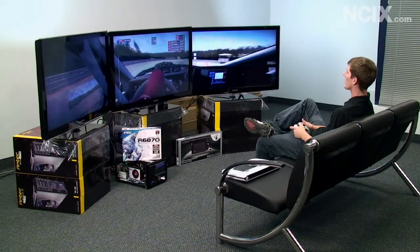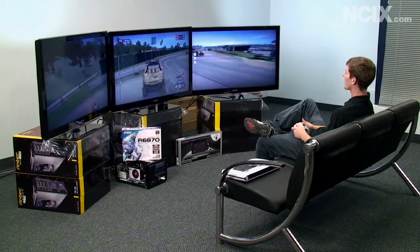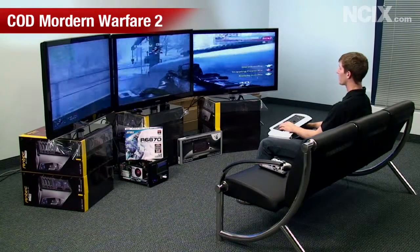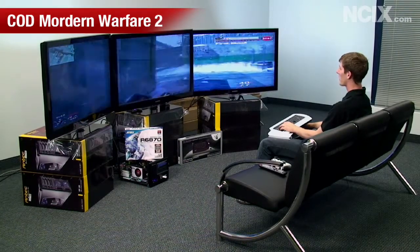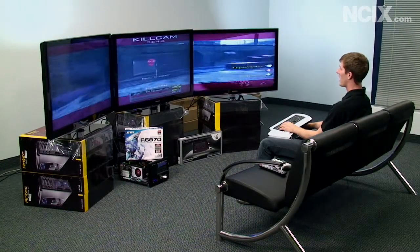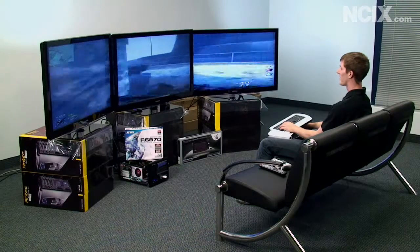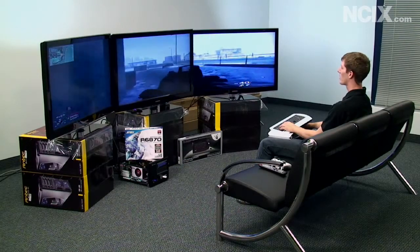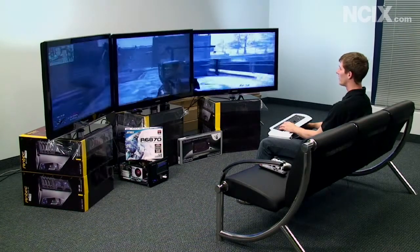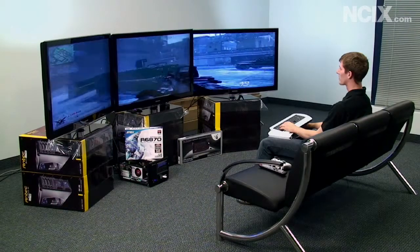Very, very cool. I've got my wireless Xbox controller. Going to show you a few different kinds of games. So we've got a racing game, obviously, first of all here, and I crashed, and stay tuned for more. All right, so I shouldn't have to tell you guys that first-person shooters with 3 monitors in Eyefinity is cool, and that much cooler when it's huge, and I just got killed. It seems like every time I do a gaming demo in Tech Tips, I just get owned, and that's all there is to it. But yeah, I just want to show you guys the experience that you have if you invest in something like this. Well, I think it should all be pretty self-explanatory at this point.